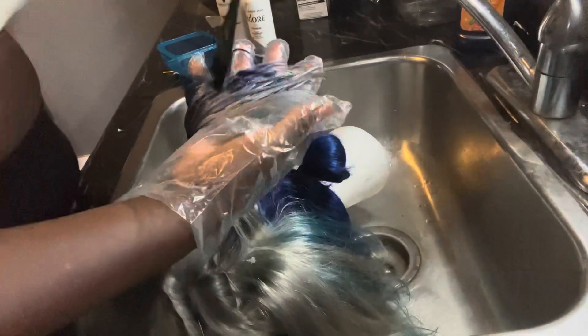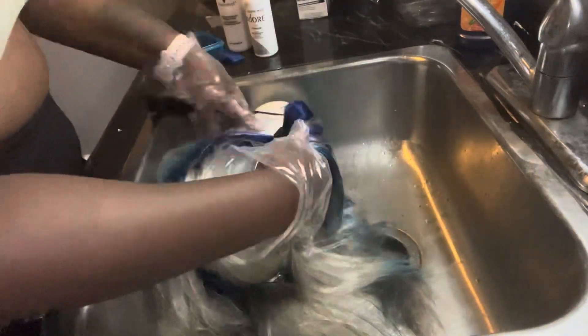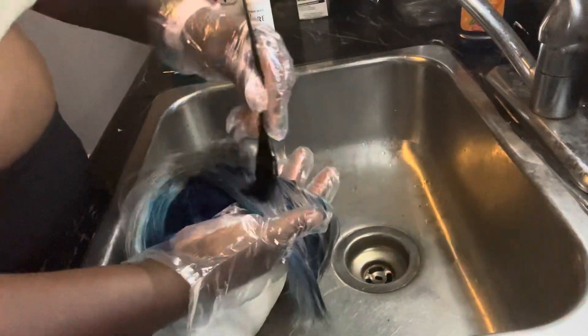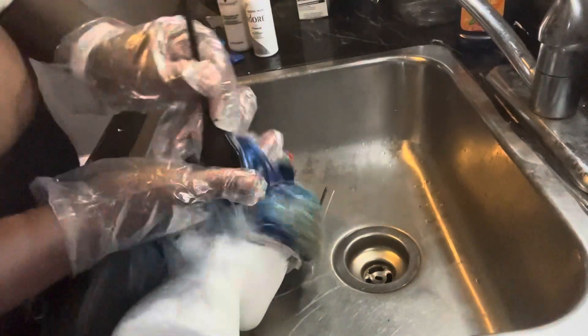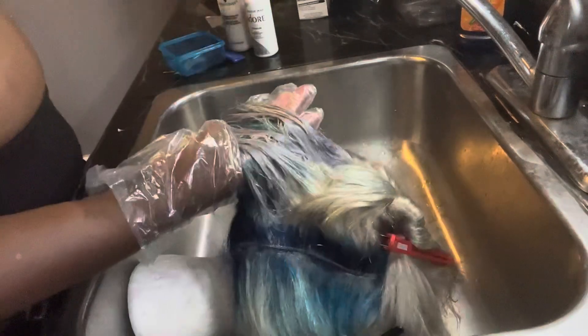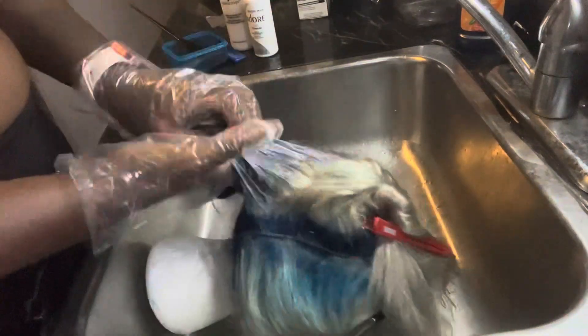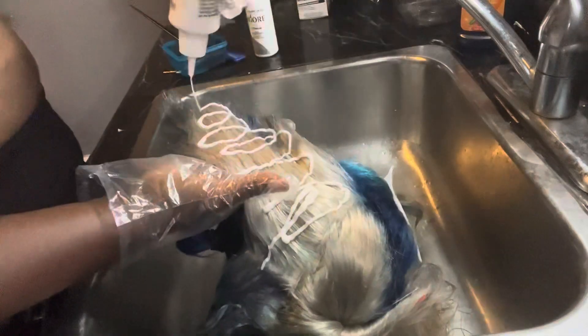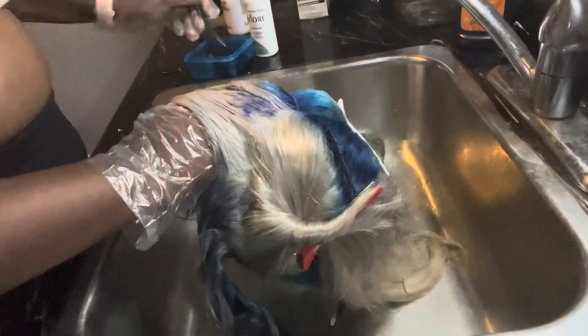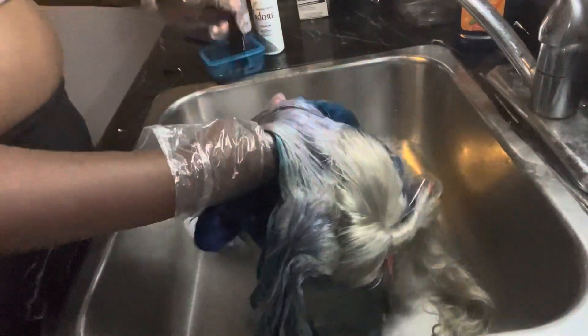I'm also using the Adore Titanium color. It's the same process, except with the Adore you don't have to do any mixing because it's a vegan product — you just slather it on with the brush. This time I am using gloves. Same process: I just part the hair, section it, and rub it all in on the silver parts. First I go with the Metallics, then I go over it with the Titanium. It's giving that silvery purple look — that's how I know I'm going to get the perfect silver I'm looking for.